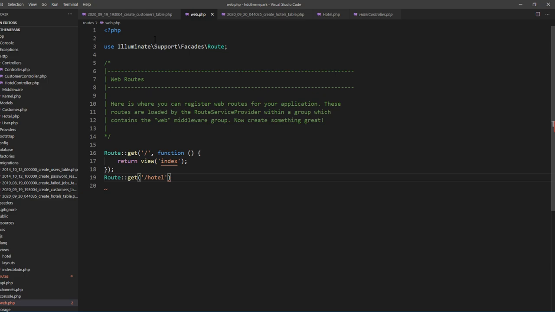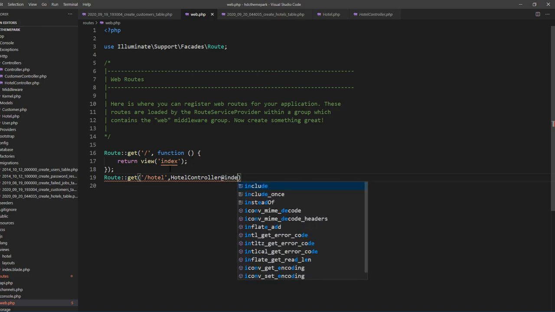So you can see here, if it is hotel, you're going to take him somewhere, and this somewhere is defined by either a function like this one or a function somewhere else, and this usually is a controller. So you can say hotel controller, and then you have to give the method name, so index.